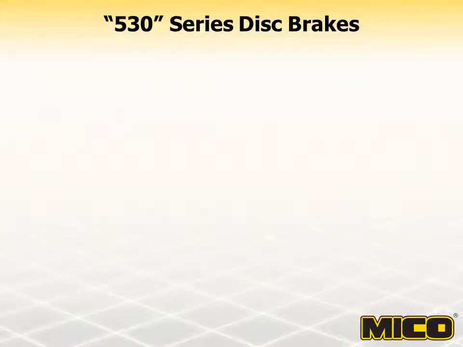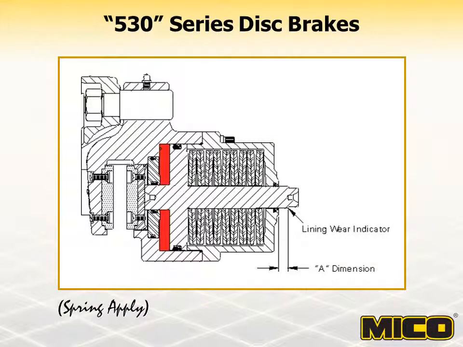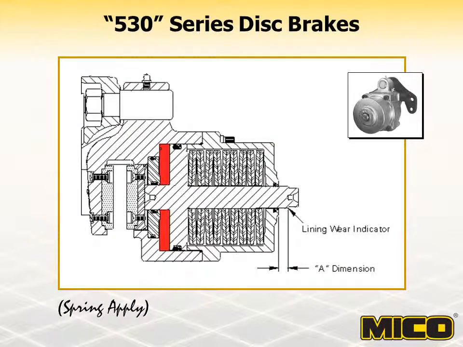The 530 series disc brake shown here is in the release position. It is physically larger than the 530 brake on the previous slide and provides higher brake torque. The operation of this brake is the same as the 530 brake on the previous slide, except this brake does not require manual adjustment during the useful life of the linings. However, as linings wear, brake torque gradually decreases, and the volume of fluid necessary to fully retract the linings increases.